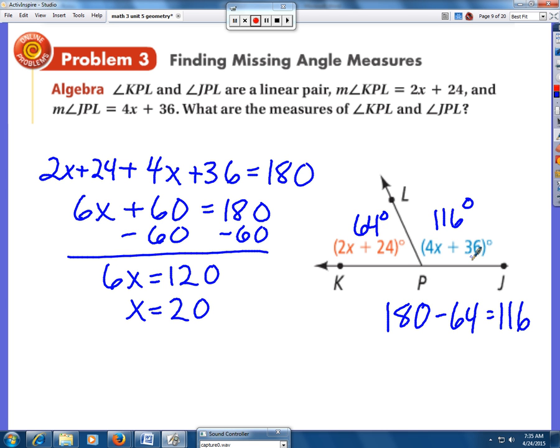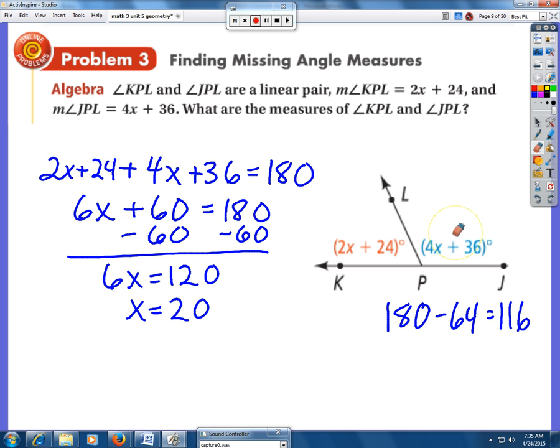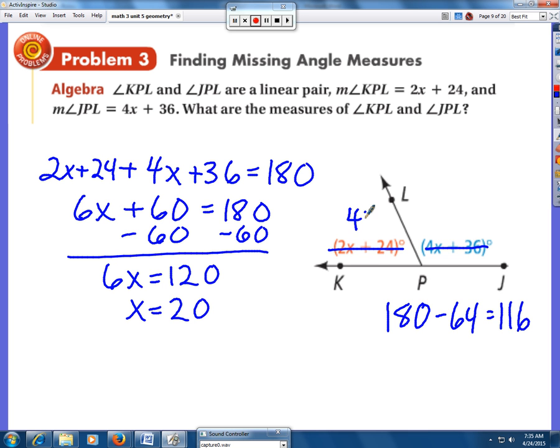Now let's pretend, if you need to stop, go ahead and stop and copy this down because I'm going to erase something here. Let's pretend we don't have these expressions here. And I just told you the measure of this is 45 degrees. I know it's a little more than that. I just made that up. 45 degrees. The way to get this angle, let's say this is angle 1 and this is angle 2. The way to find the measure of angle 2 is take 180 minus 45, just like we did down here, to get the measure of angle 2. So 180 minus 45 is 135. So this would be 135 degrees, if that were the way the problem was presented.